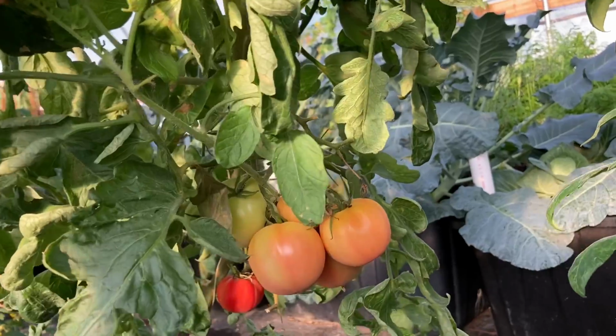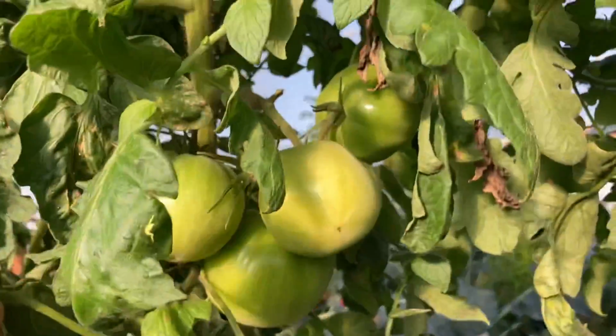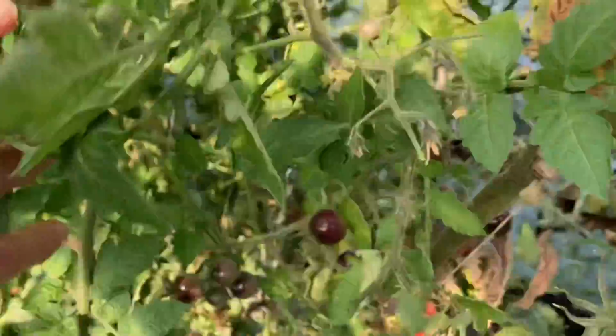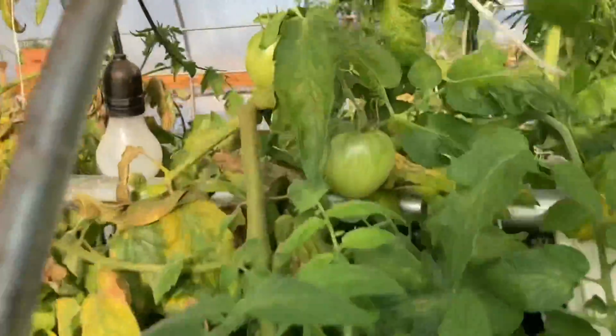We're expecting another wave of warm weather this week. But we wanted to keep the tomatoes going a little bit longer because we have quite a few that are starting to come to fruition. Let me show you. So we have all these beautiful clusters of tomatoes that we wanted to make sure and keep going just a little bit longer, guys, so we can keep harvesting and getting more and more.